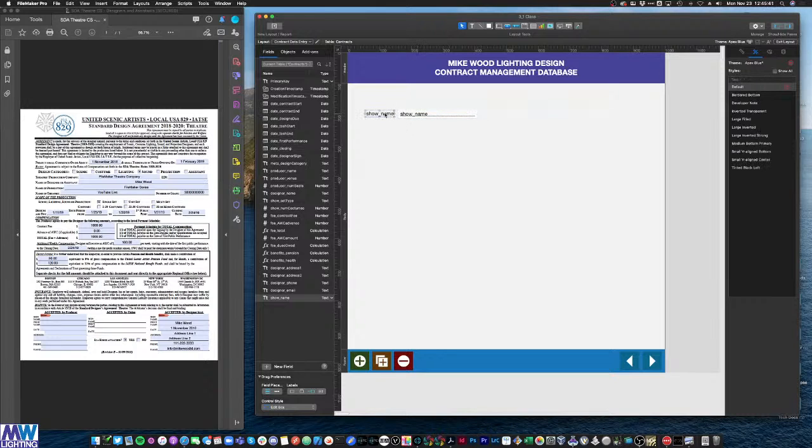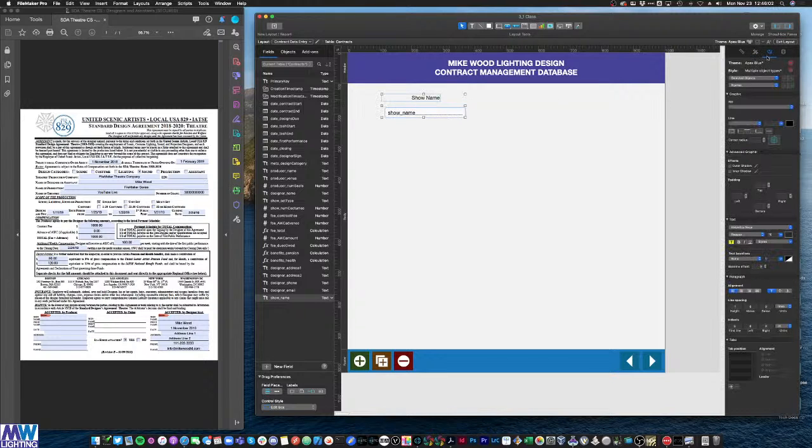Just like that. You see it gave us a title and it gave us the box as well. And maybe I'll change this title over to production. We'll call it show name. Keep the nomenclature the same. If I make that a little bit bigger, you see that that box is right aligned, this is left aligned. But what if I want to make them both center aligned? Well, I can do that.